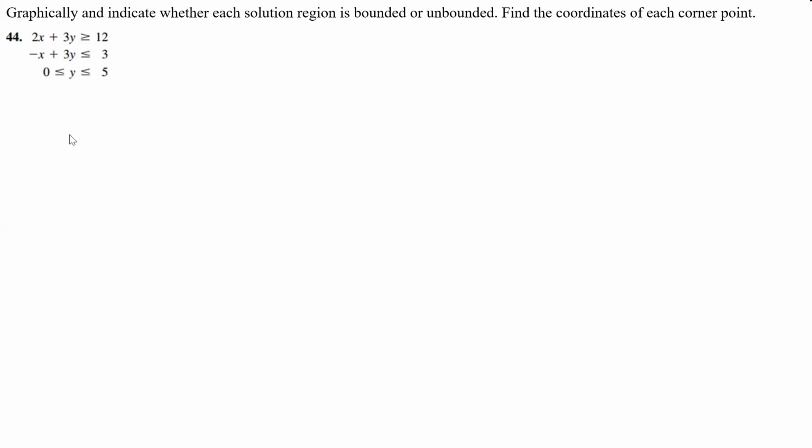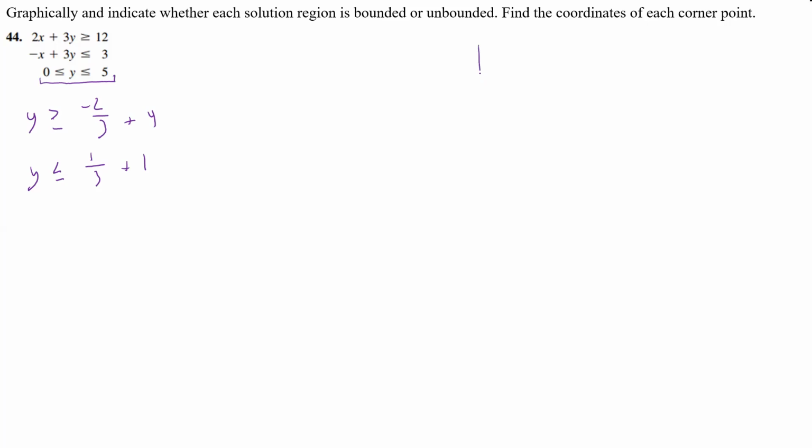All right, so the first one, solve for y. So y is going to be greater than or equal to minus 2 divided by 3, plus 3 goes into that 4. Okay, no problem. Here we divide, and so we have y is going to be less than or equal to. Now, if we take the x over, it's going to become positive 1/3, and then we divide by 3, that's going to be plus 1. And then we have this weird one. y is going to be everything between 0 and 5.